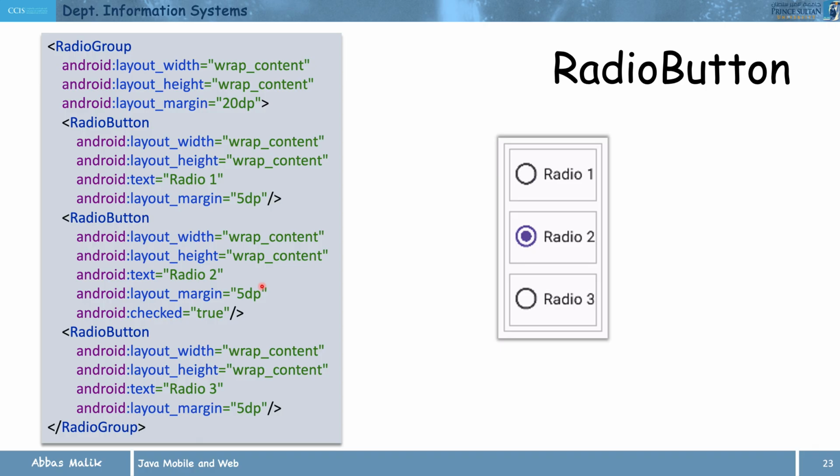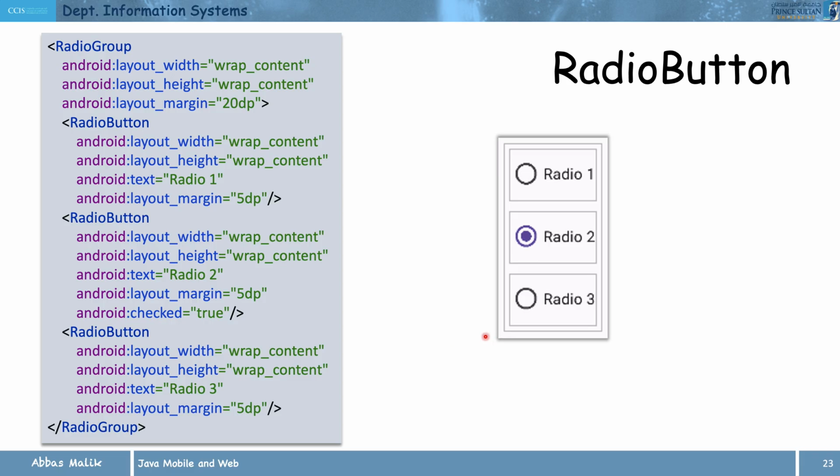We also have radio buttons, and if you look at that, we are putting these radio buttons together into a group. Remember that we can only select one radio button. If you don't put them into a group, you can select all of them, and that's not the radio button behavior. I will show you when we see the practical example.